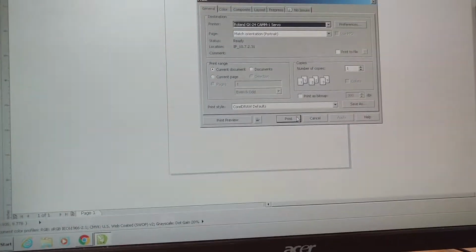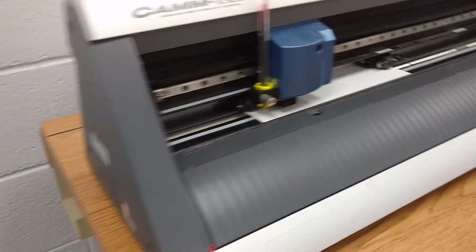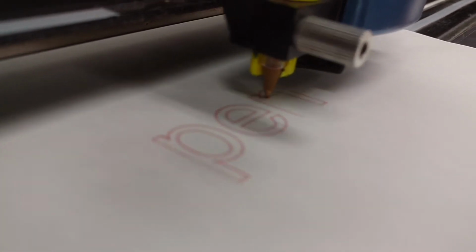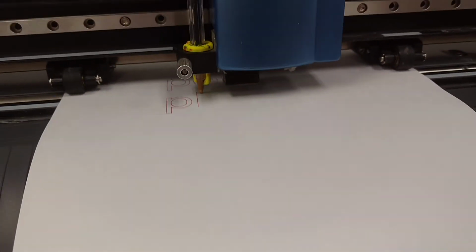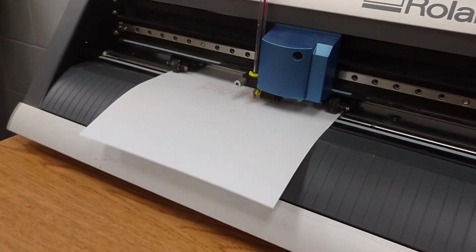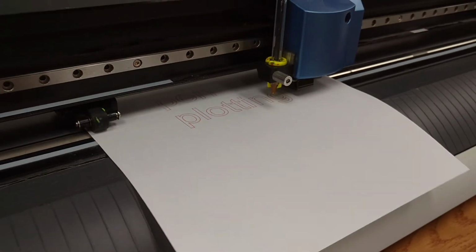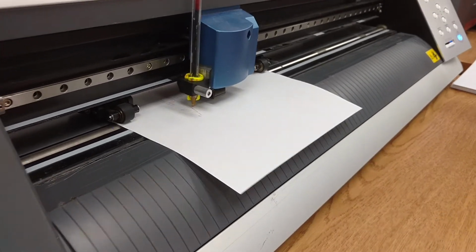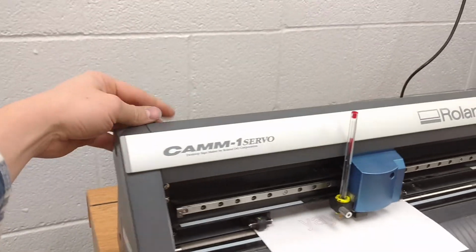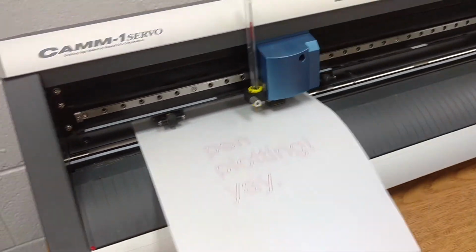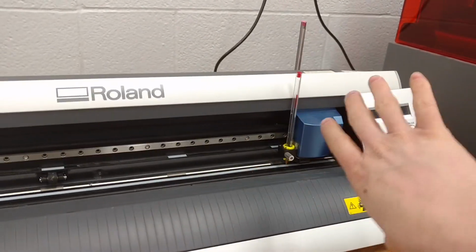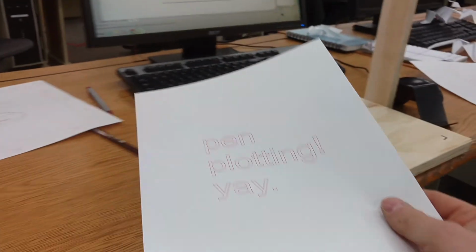Come over to your computer, press print, move your vinyl cutter, and since it's already set up, it should start plotting what you designed. When it's done, you can just unclamp, remove your material, you're done. You push the arrow button, any arrow, and it'll park the carriage back off to the side. It's ready for the next person to use the machine, and you're good to go.